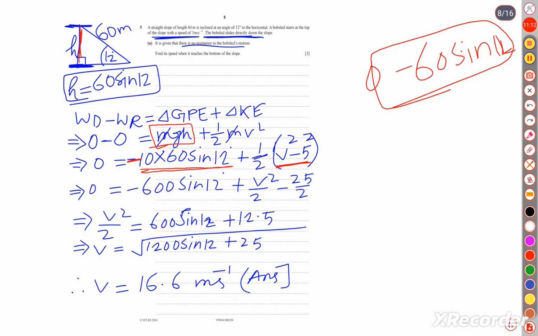So in short, we must not forget that final velocity should be written first in the work energy equation, and secondly final height should be written. That means this is the difference between the final and initial velocities, as well as the difference between the final and initial heights. That's why we use final height first, then we subtract the initial height. So it is for velocity. And the other major point for the work energy equation is that only the external force is counted.